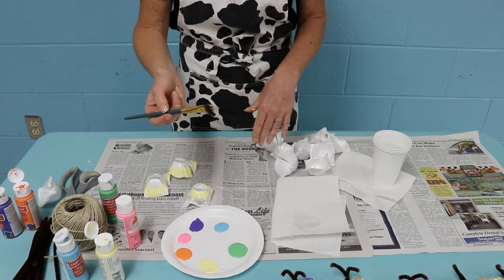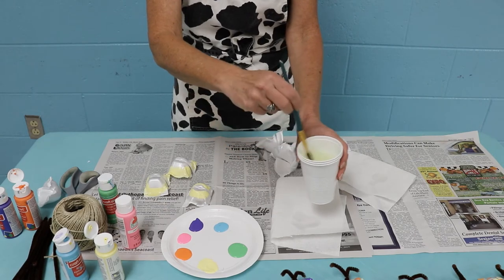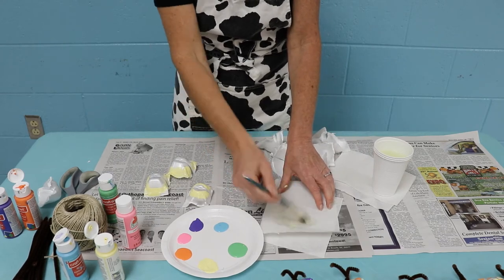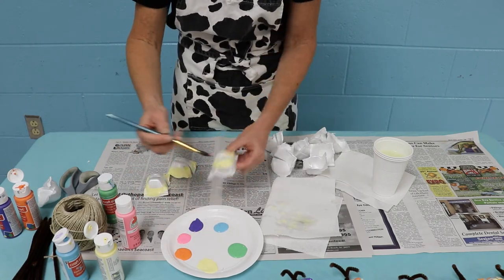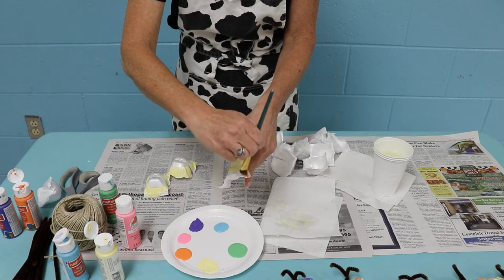So I have my yellow. Now I'm going to go ahead and clean the brush. Again, dab off the excess paint, get any yellow remaining off the brush, and I'm ready to move on to the orange. So I'll just go ahead and fill in with the orange.